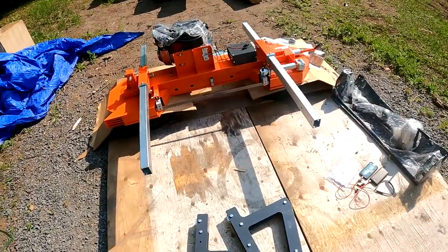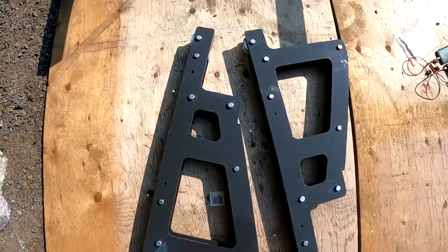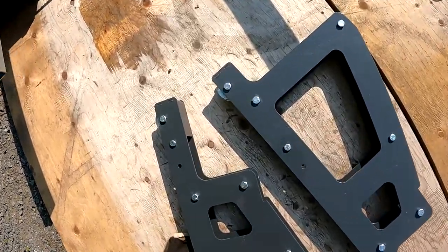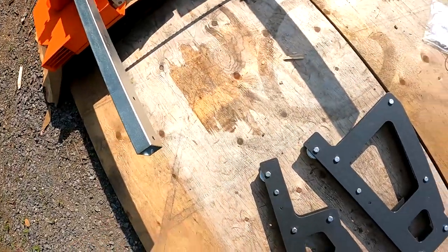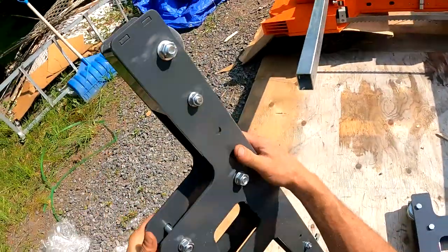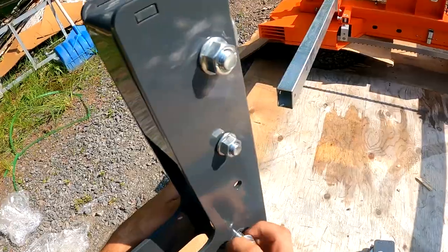All right, so once we got those two pieces in, we're gonna take our two roller pieces and put them on these posts here. And these have the wheels that'll run along the tracks. So there's a left and a right. These two pieces are not the same. So you're gonna want it so that the head of the nut is facing the outside of the machine. This is the one for the left side here. So we're gonna have to take these two nuts off here, like so.